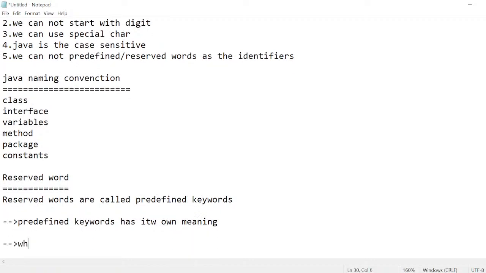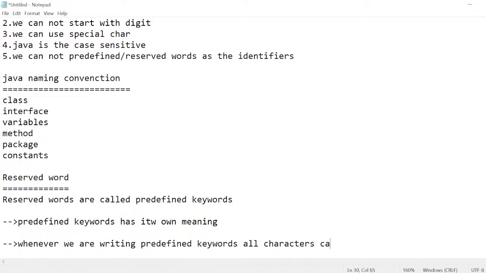Whenever we are writing predefined keywords, all characters should be in lower case.